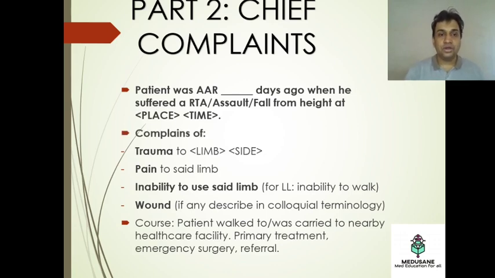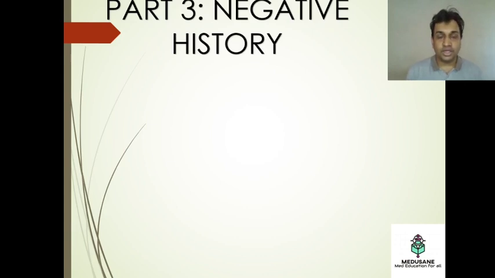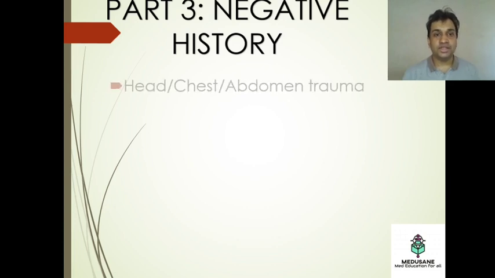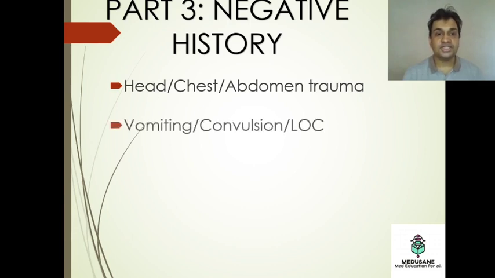Moving on, third is we have a negative history. Once these 2 points are covered, we have 5 points for negative history, which will rule out pretty much everything. First point is head, chest or abdomen trauma. We ask this to rule out polytrauma, to rule out concealed hemorrhage, and to rule out any other further comorbidities. In case of present head, chest or abdominal trauma, the aim of treatment may change from early total care to damage control orthopedics, in which case we would have to apply a provisional fixation or provisional stabilization to ensure there is no further damage, after which the patient will be stabilized for another major surgery. So this is the importance of head, chest, abdominal trauma.